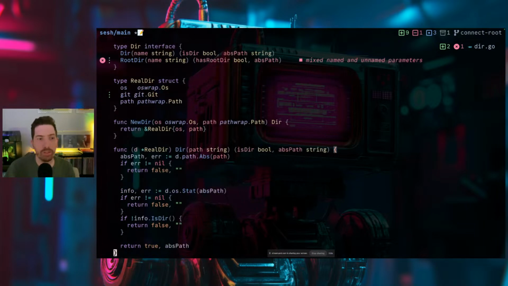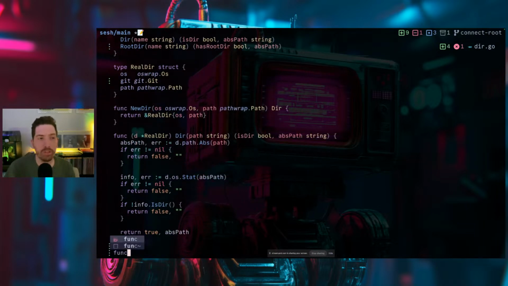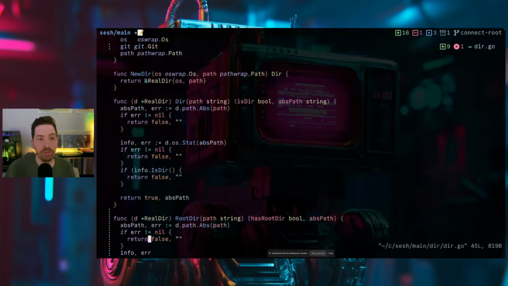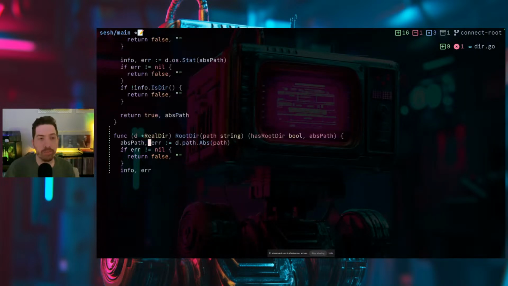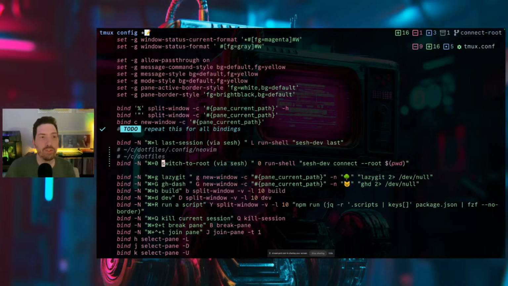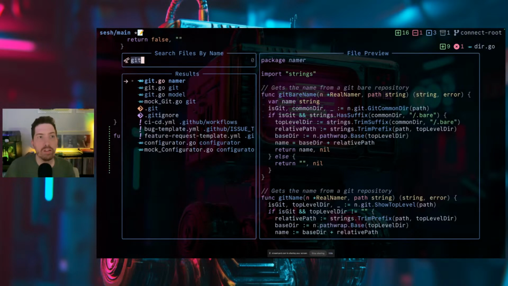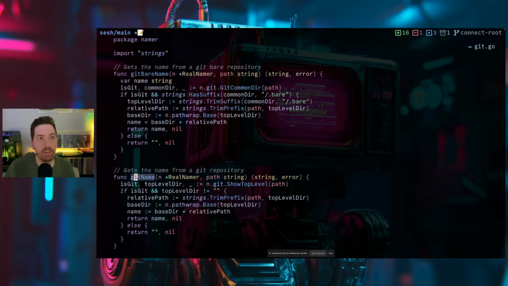All right, so let's just do it. Root dir. I don't need the absolute path. I just need the common dir and the top level. All right.